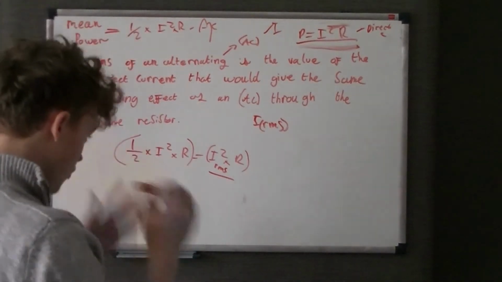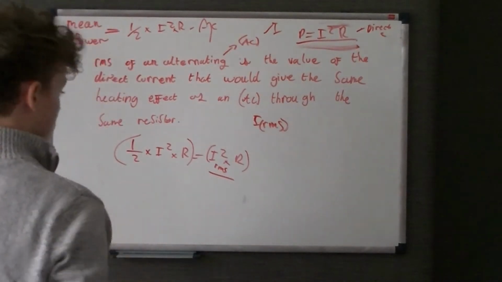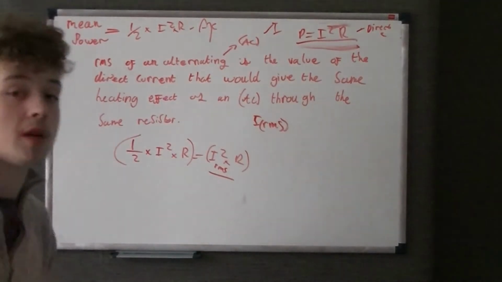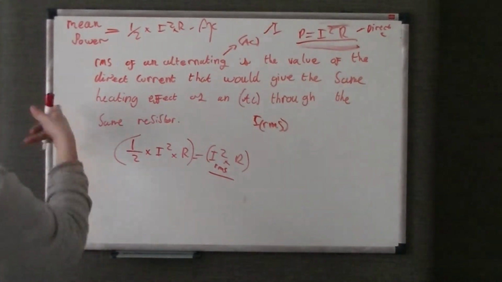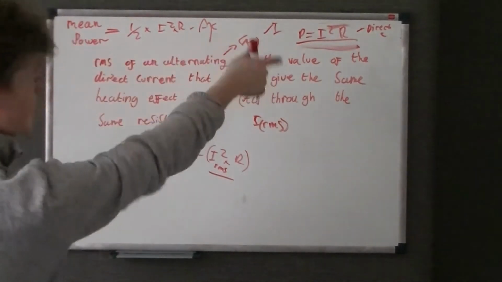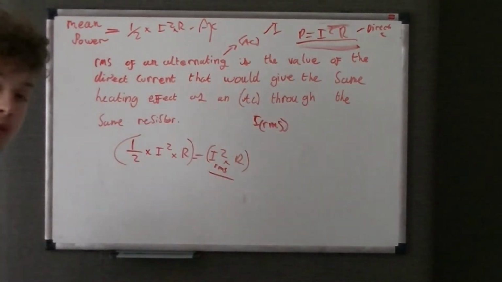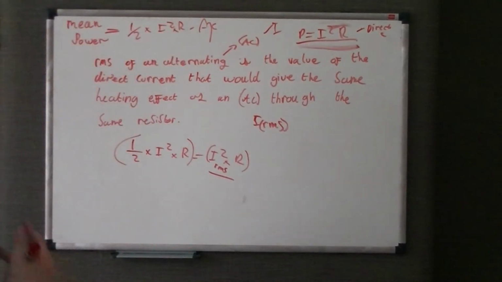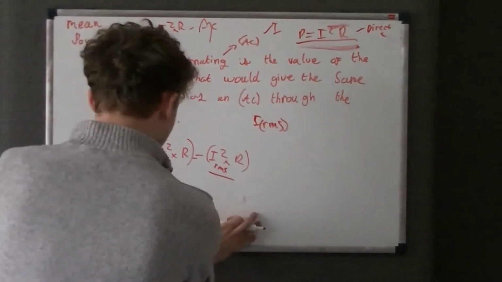So the root mean square value is the direct current, which is equal to the mean power of the alternating current because they give the same heating effect and power. It is a sort of heating effect. So the power of the AC current equals the power of the DC current when the DC current is using the root mean square value of the current. So it is a bit confusing now, but I'm trying to explain it to you as well as I can. So how can we simplify that?